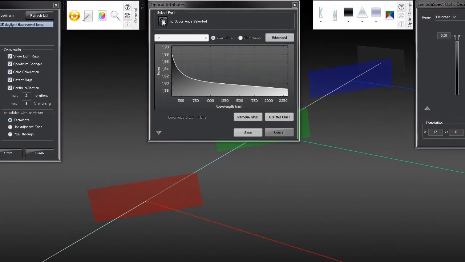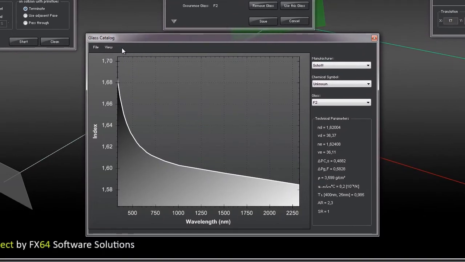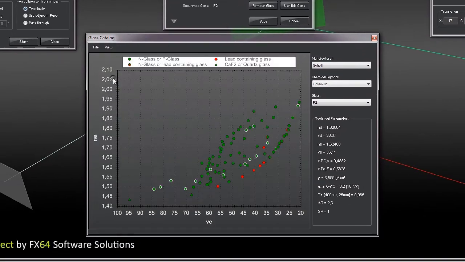If you look more closely, you'll realize that LambdaSpect extends Inventor's basic glass definitions with a variety of additional properties. The glass types can be arranged in a variety of meaningful diagrams to help you find the best glass type for your system.